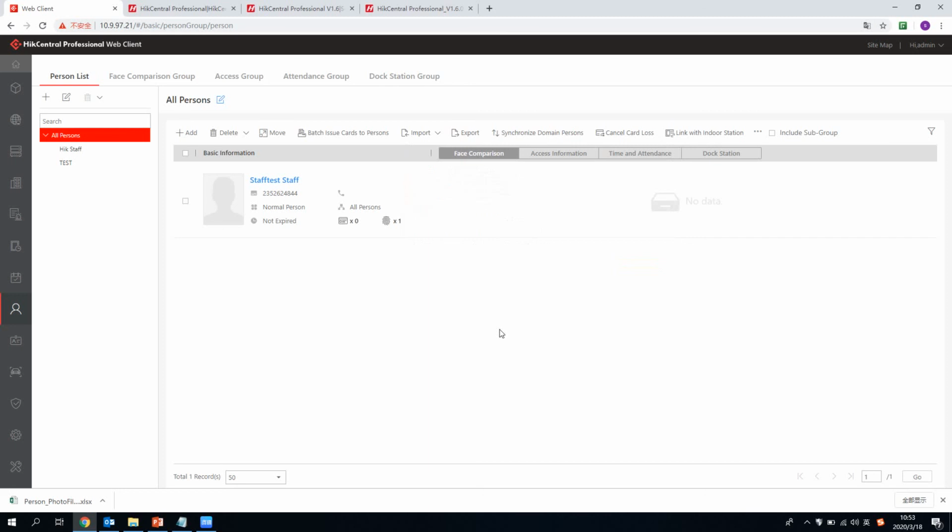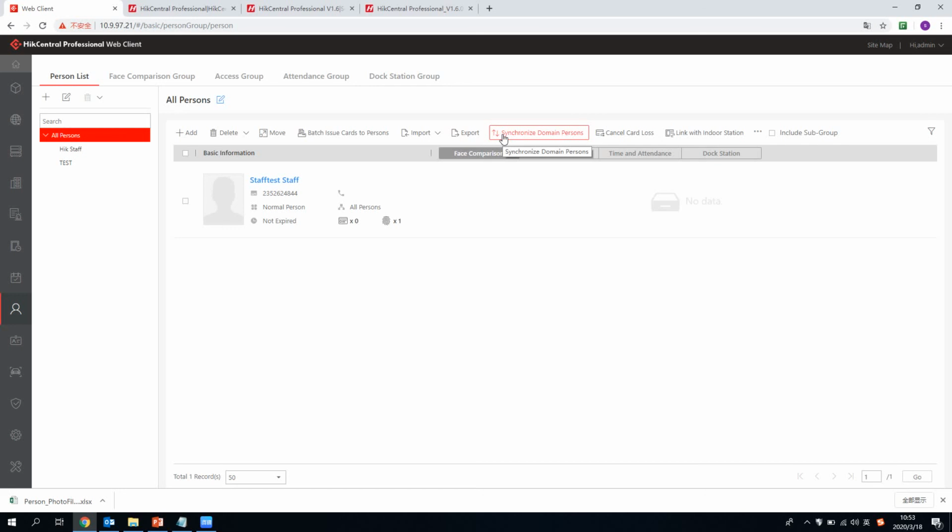And we still have some details in this page, like export, which means all the information can also be exported in an Excel file, and synchronize domain persons. If you have persons imported from a domain, like HIK, Sherry, which is my domain name in Hikvision, and the person has been removed from your domain, you can click synchronize domain persons.